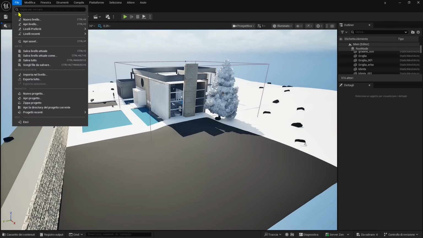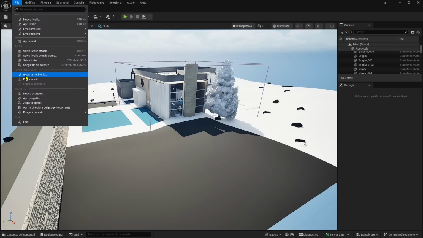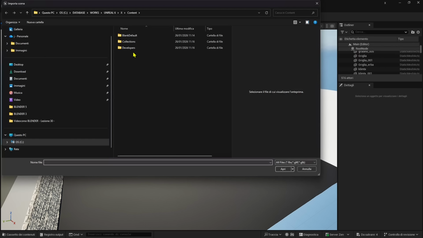To do that, we go to File, and sorry, now it is in Italian, but just go to File and look for Import into the level. So here, just select the folder where you want to import, and just choose the file that you want to import.